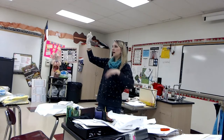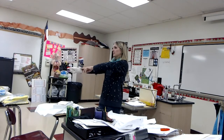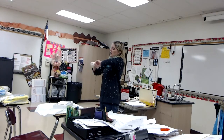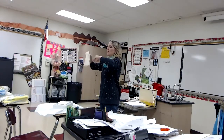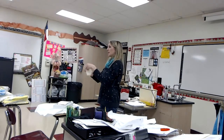Now, again, what do I not want to touch with this hand? The outside of this glove because it's got nasty stuff on it. So you can just touch the inside with your fingers and just kind of take it off inside out. So now just the inside is what's on the outside and you can roll it.